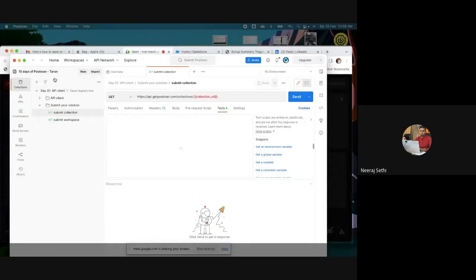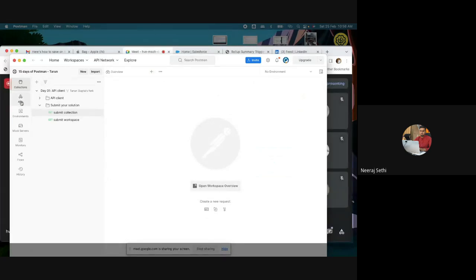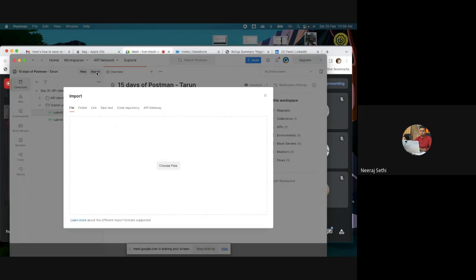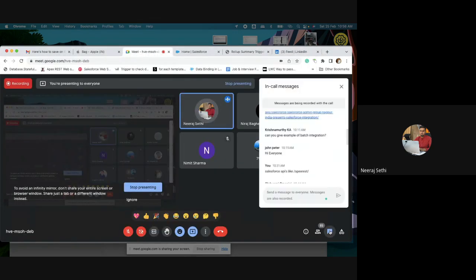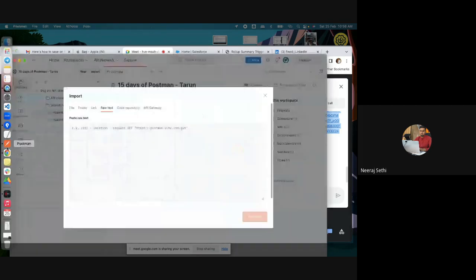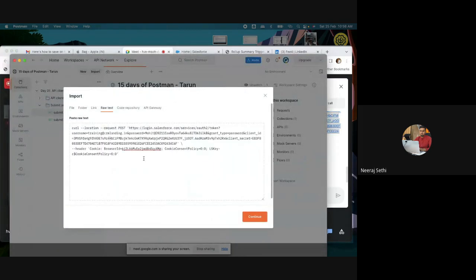So you can see you have the import button. You have the raw text. Here you can paste that curl. From the curl you need to copy. Continue.